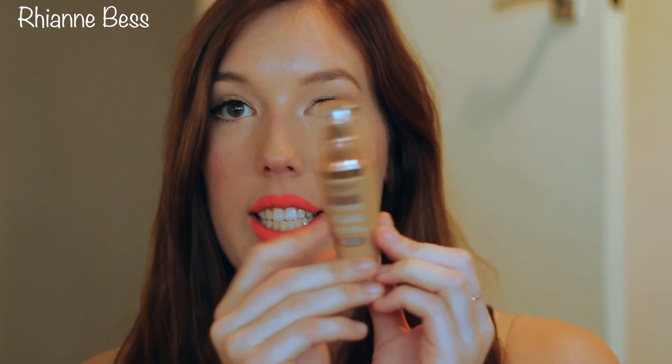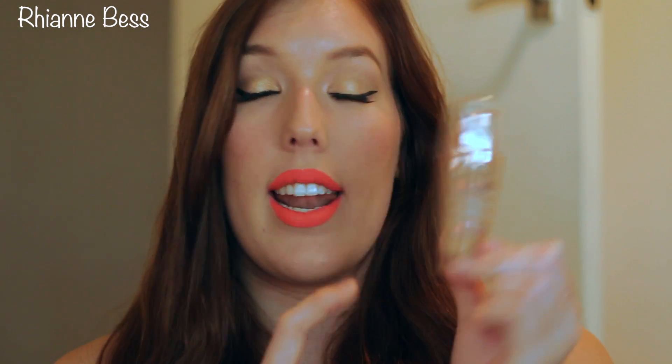Last but not least, I've been wanting to try this foundation for ages — it's the L'Oreal Lumi Magique True Match Foundation. It is supposed to be a dewy skin, light-reflecting foundation, all that kind of stuff. I'm sure you guys have heard about it before. I'm really excited to try it out because although I do have oily skin, I do like a dewy finish and not a complete matte finish. This is in the colour Gold Linen — once again, for when I'm fake tanned. It is quite dark, but I'm hoping it will work when I'm nice and dark with my fake tan.